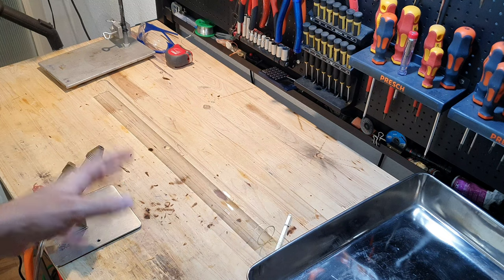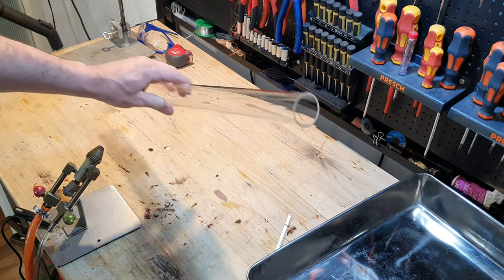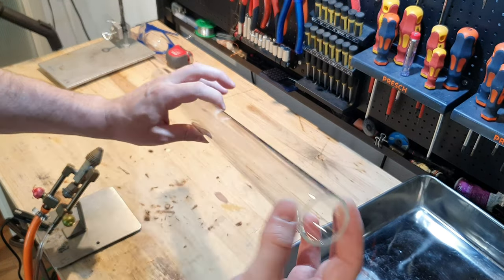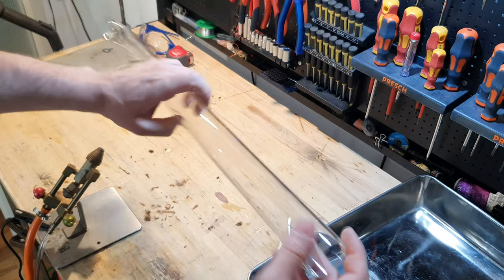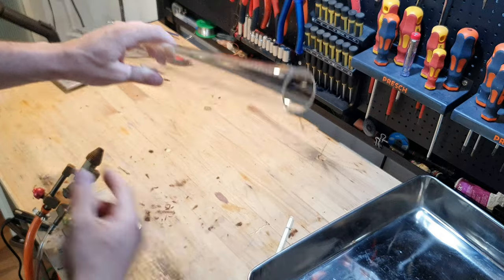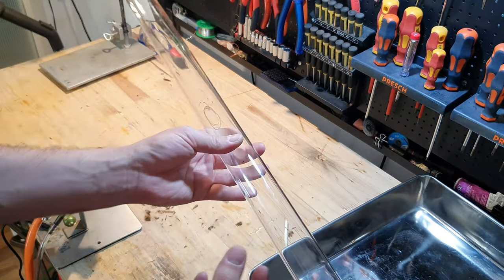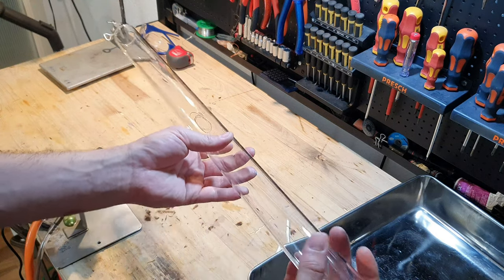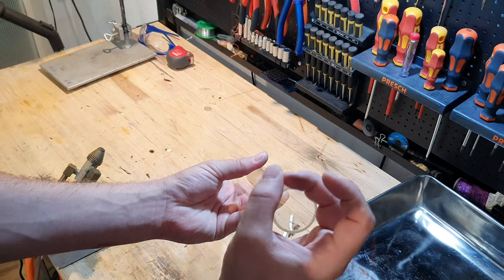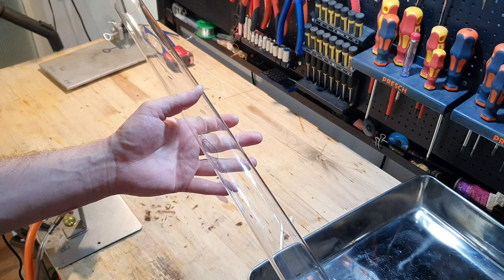To tackle my 100ml cesium vial, I first have to make a vial large enough. I bought this 40mm borosilicate glass tube. But working a tube this diameter with my small torch will be a challenge — not only because the torch has a pretty small flame compared to this large tube, but also because I don't have any rubber stoppers I can use to close this end to blow inside. So I will see how I can do it.